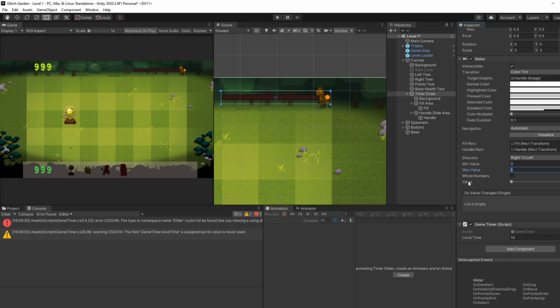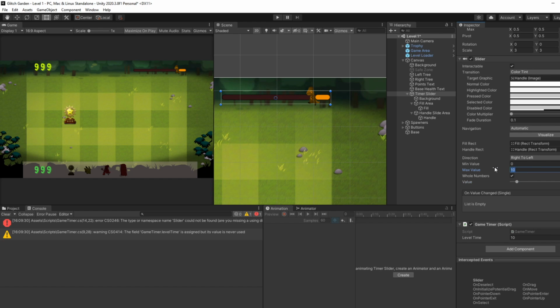That's not going to work for this one, because if the game is going to be 10 seconds, then we have to have 10 here. Then if we increment by 1 second, we're going to set the value to add 10, or our level time, I guess.